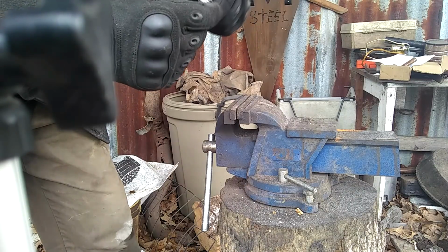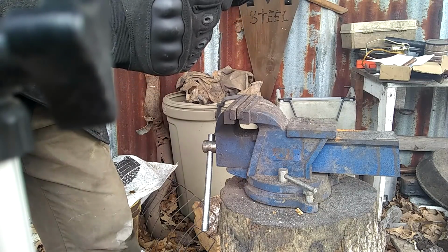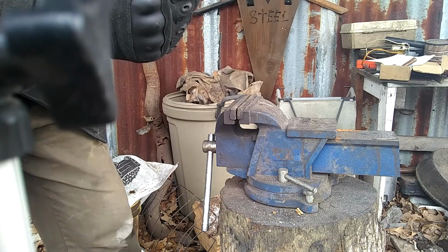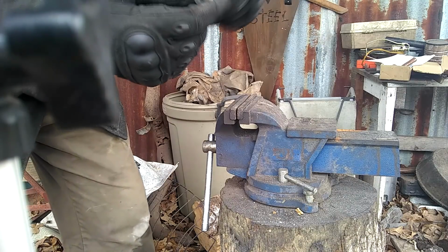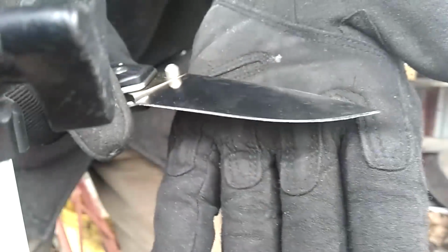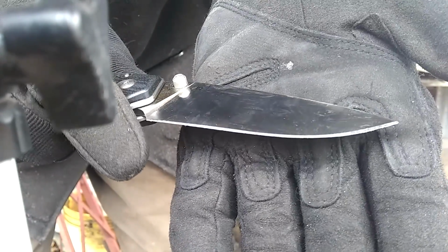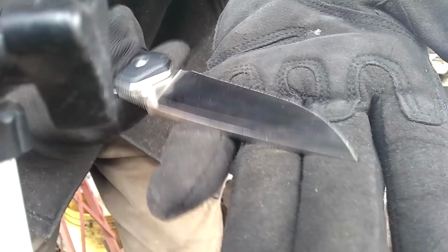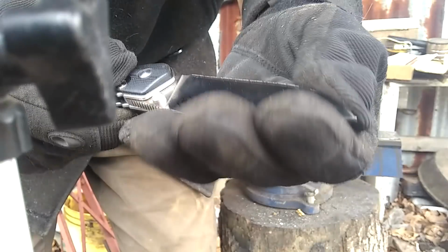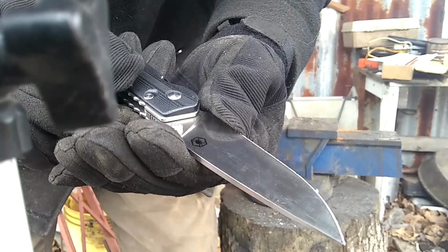That is awe-inspiring. I'm not seeing a chip. I'm not seeing any damage. I'm seeing a little bit of a divot; putting it in the vise and then cranking it like that created some divots along the spine. But I'm not seeing any cracks. I'm not seeing any lasting damage here that I couldn't fix by polishing it back up. Okay, well, on to the next one.